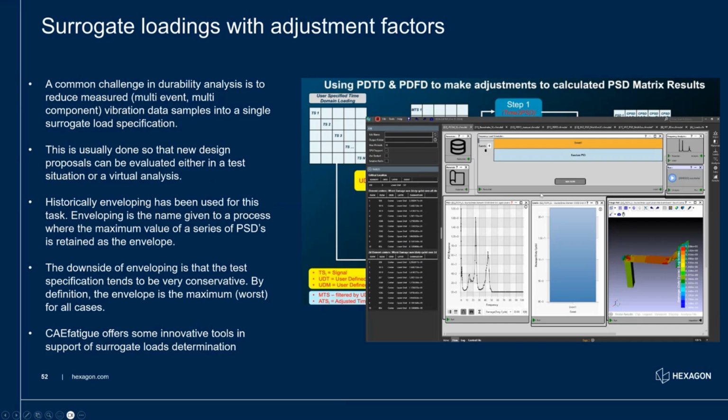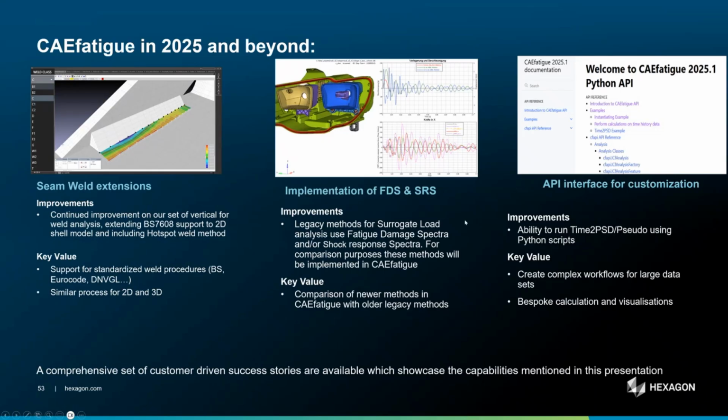I don't want to overcomplicate stuff, but the idea is that you get a very complicated set of loads in real life. You want to go into a shaker table with a single power spectral density that represents that complexity as best as possible. I mean, you need to find a compromise, right? And we help you do that.